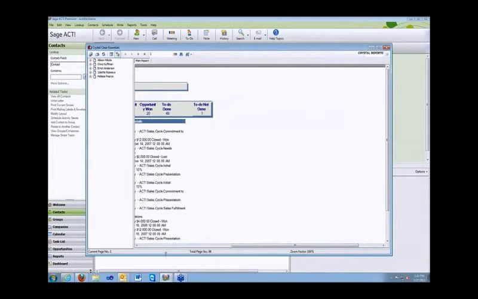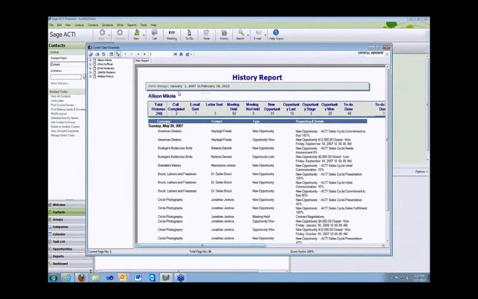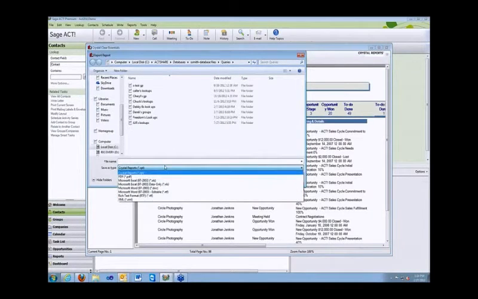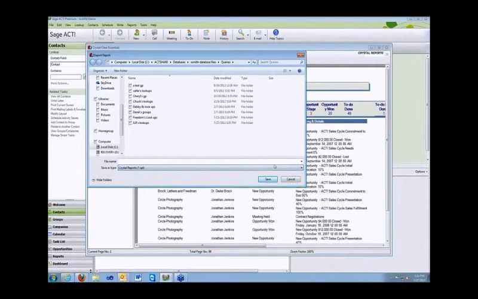Once you've got your report, there's various different things you can do. Obviously, you can click on the print button and print it. The other thing you can do, though, is export the reports, and you can choose various different types of exports. So we can export it to a PDF, or export it to Microsoft Excel, or export it to RTF, and then you can edit it. And you can export it to Word as well.